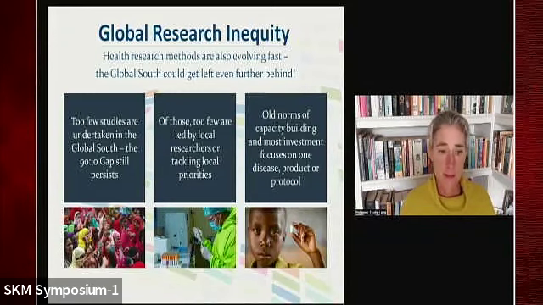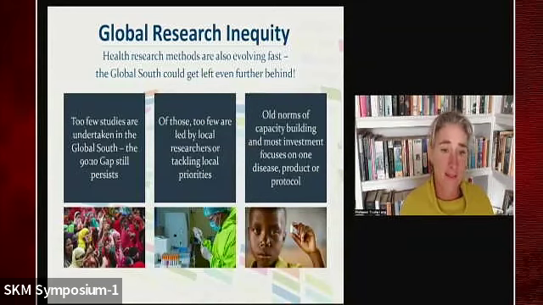The other important points on this are that although there's been a huge investment and effort and some really great initiatives about research capacity building over the last 20 or 30 years, most of those have been surrounding either one product or one disease area. And this is because most of the research funding comes from disease silos, even in the funding organisation. And so whilst we've made an enormous amount of progress potentially in diseases like HIV, TB, malaria, I know obviously here there's a lot of focus on cancer, and we're all aware how the research funding tends to be led by those diseases, and then you're building up silos of excellence that just focus on those diseases.